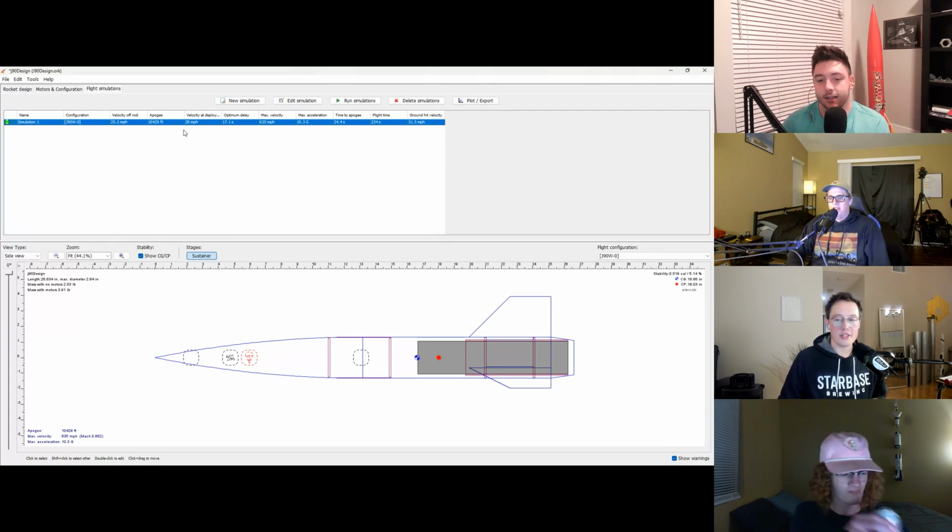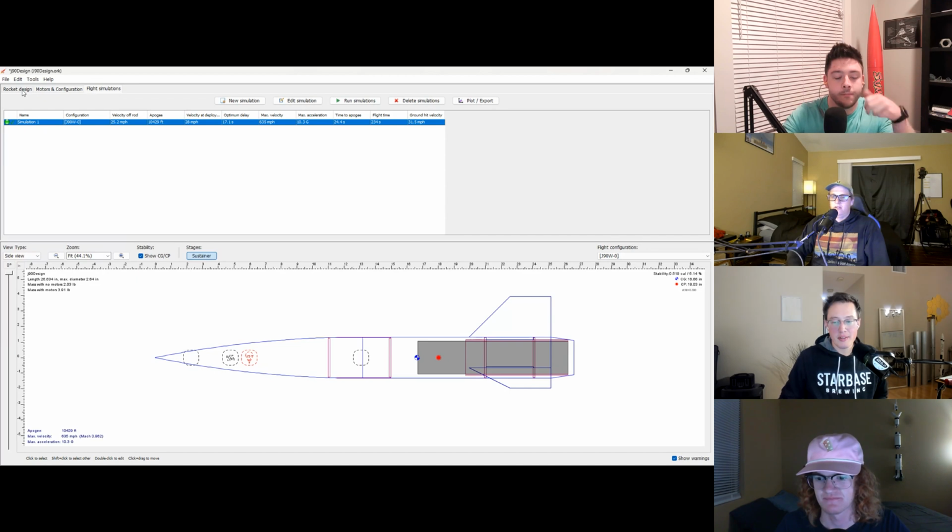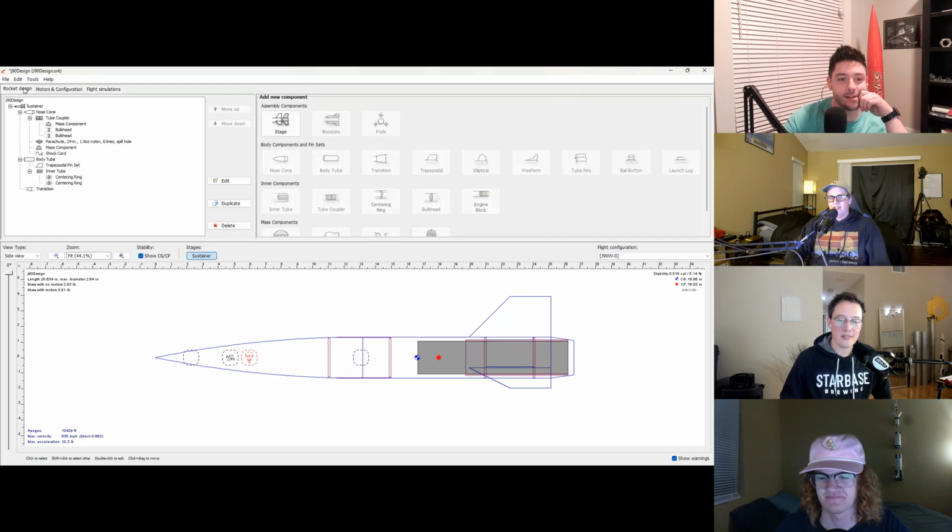Your stability caliber is at 0.5, and I'm curious to see. Mine was 0.28, which is sort of a choice. But I'm curious to see how close everyone's margin is on this thing working and not working. Like if you made this and you were off by 10%, is that going to make the difference between it working and not?